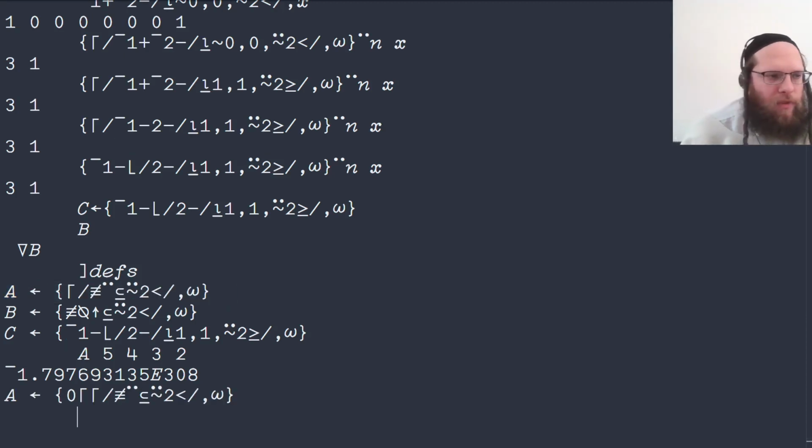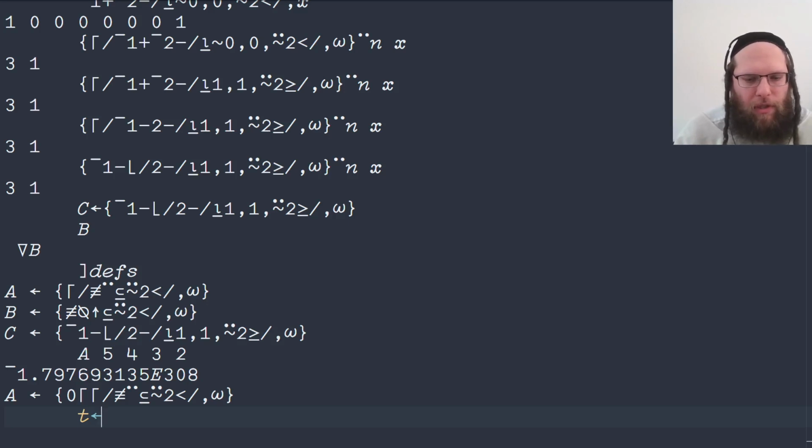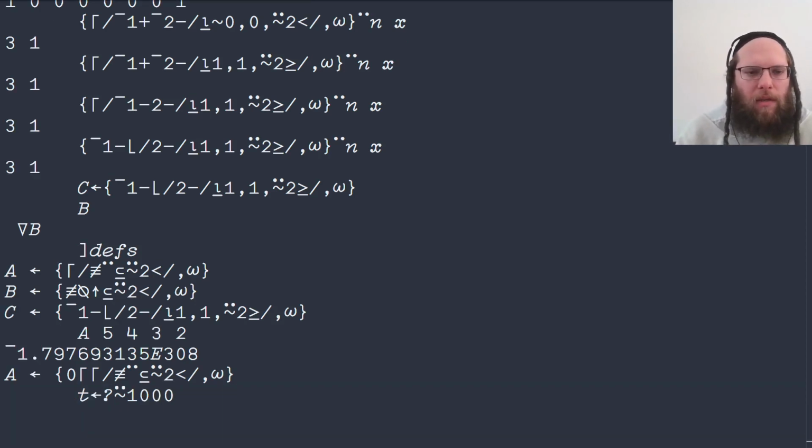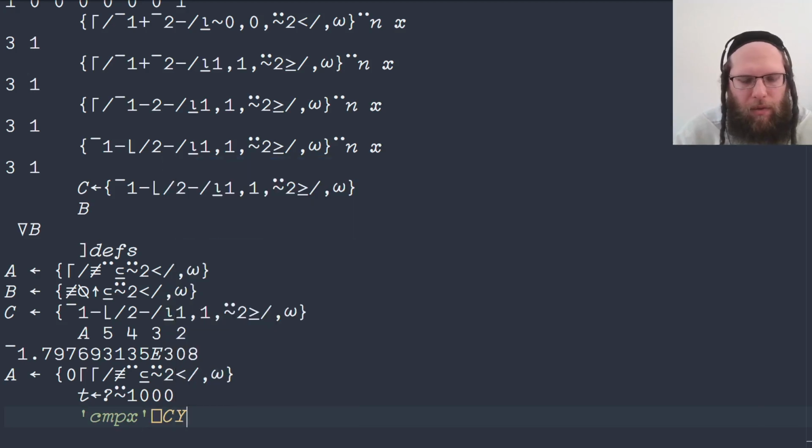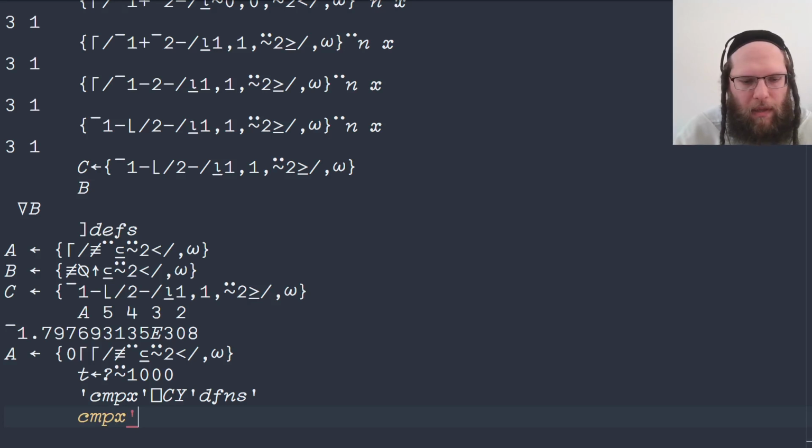So let's reset that. And now we are ready for some comparison in performance. Let's generate some test data. I found it convenient to use 1,000 integers in some random permutation. That should give us about 5 on average as the longest streak of consecutive growth. Importing CMPX from the defense workspace, and then we're simply applying that to our test case.